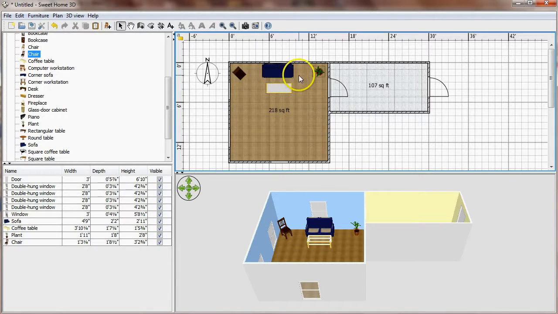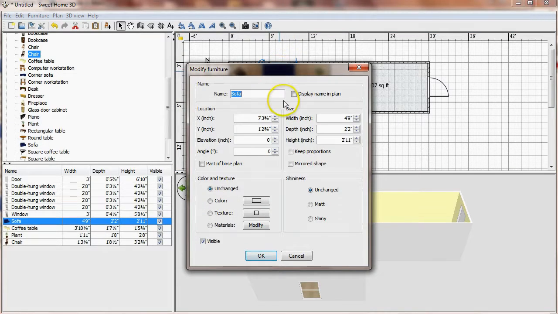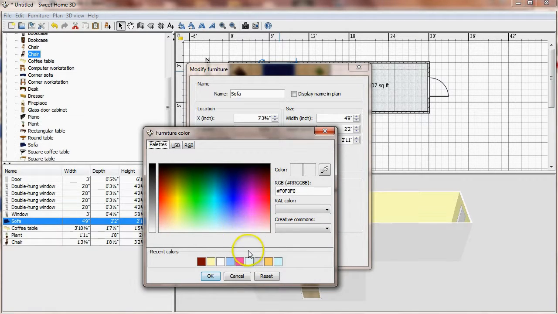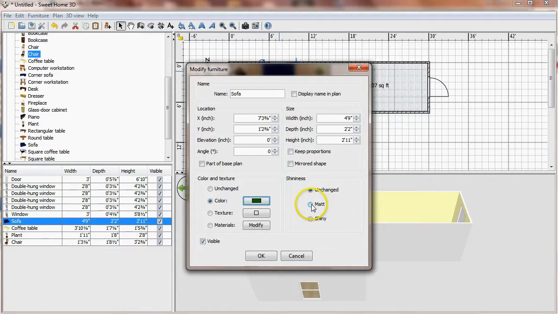Okay, last thing I want to show you is if you want to change the color of a piece of furniture. If you double click the piece of furniture, you not only have access to all kinds of dimensions for it, some of the things I was changing by dragging the handles on the furniture, but you also get access to things like the color. And so maybe we don't like the blue color, maybe we'd rather have, I'm not an interior decorator, but maybe we'll get some kind of a green color here just so it's something different. And maybe instead of that shiny surface, we'll give it a matte finish instead.